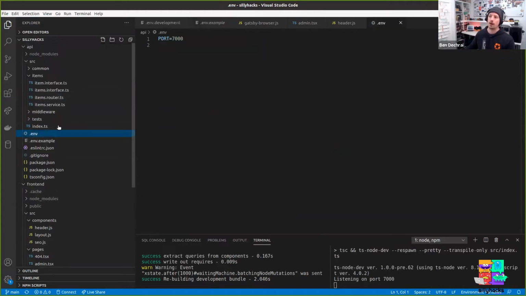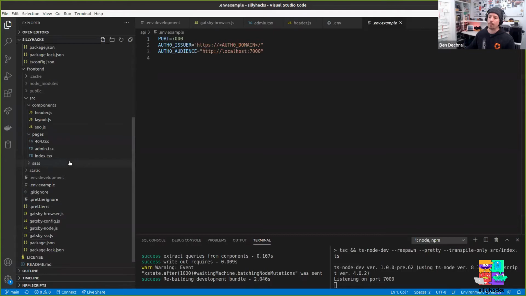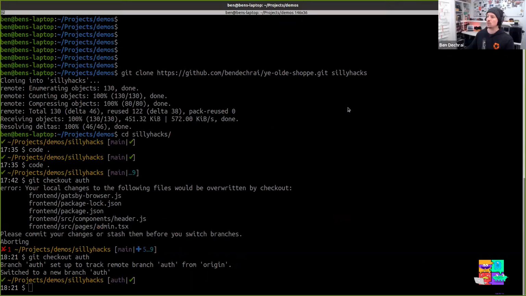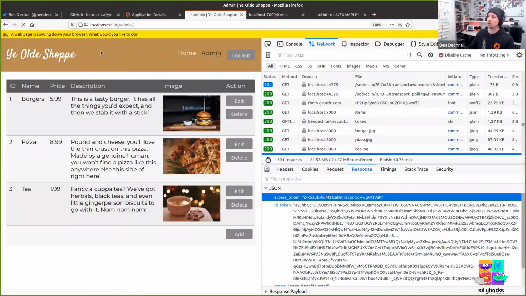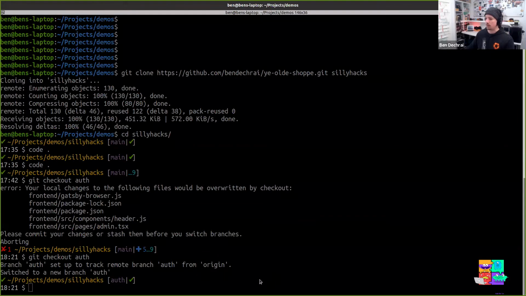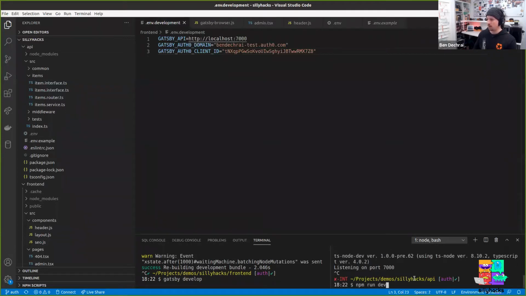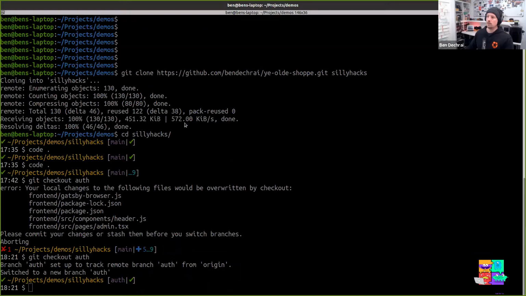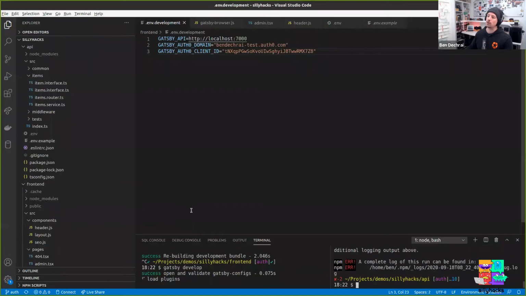And in the API, our env file before had port 7000. We're going to be adding in some Auth0 stuff here. No, let's do the API first. So we're in exactly the same situation as we were before. If I go back to the web app over here and we refresh, I need to restart Gatsby and restart the API. Let's just wait for that to load. We'll be good to go.